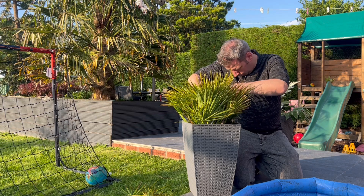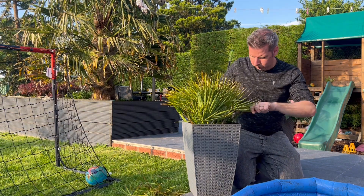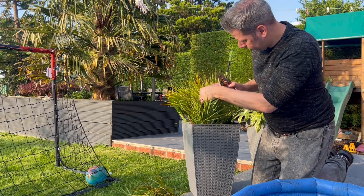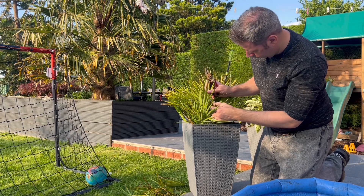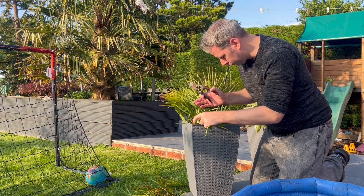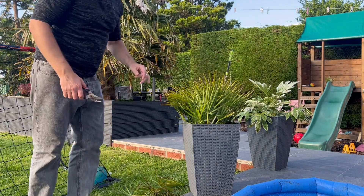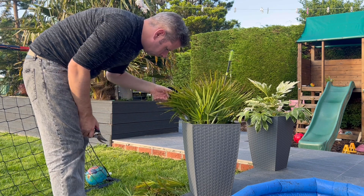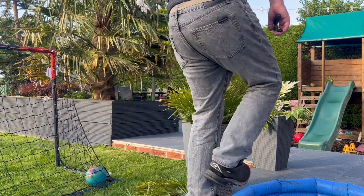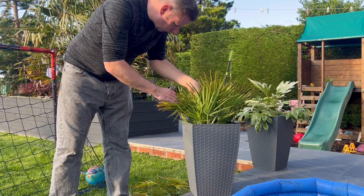I've actually ended up in hospital before with a palm tree leaf piercing my eyeball, and that is as painful as it sounds. So I'm just going around tidying it up. You've got to be really quite ruthless — if you're going to do this, you haven't just got one or two leaves that need to be removed; you're going to have spotting on quite a few of them. In this case probably around half the leaves. The other thing to note is that you are using secateurs to touch a diseased plant, so you need to disinfect the secateurs once you've finished with that plant — I wouldn't even do this plant then move on to another one.